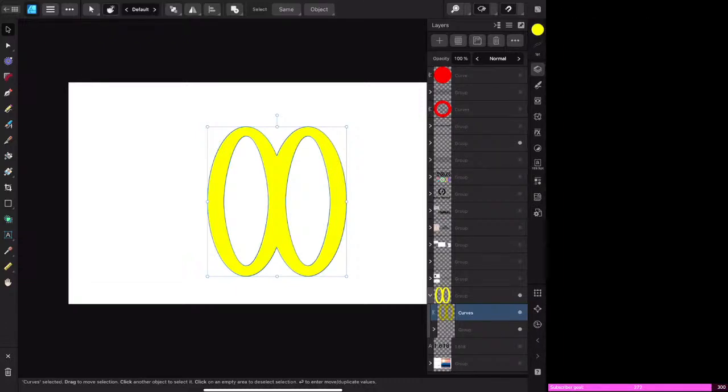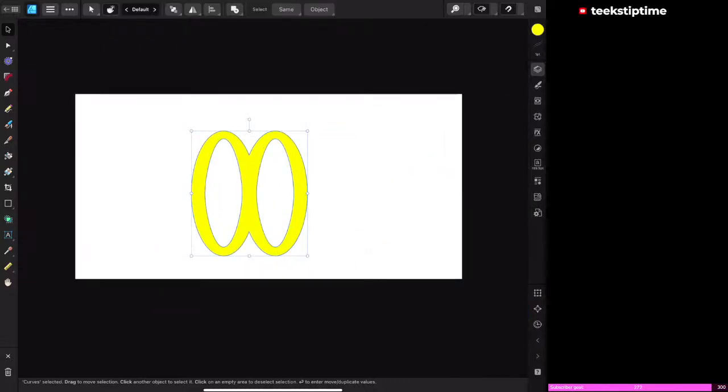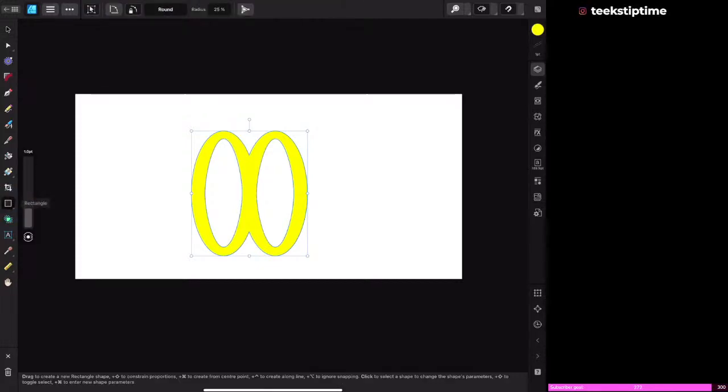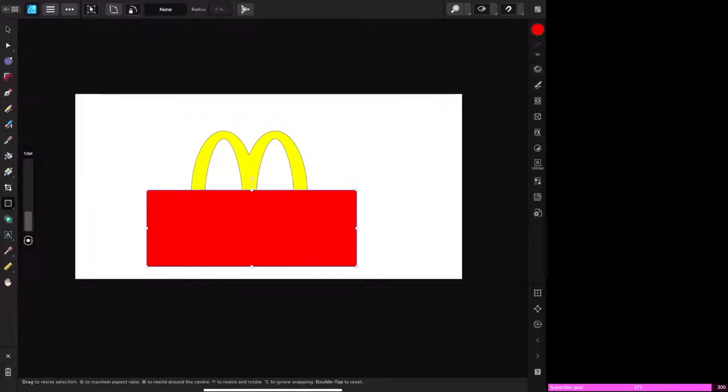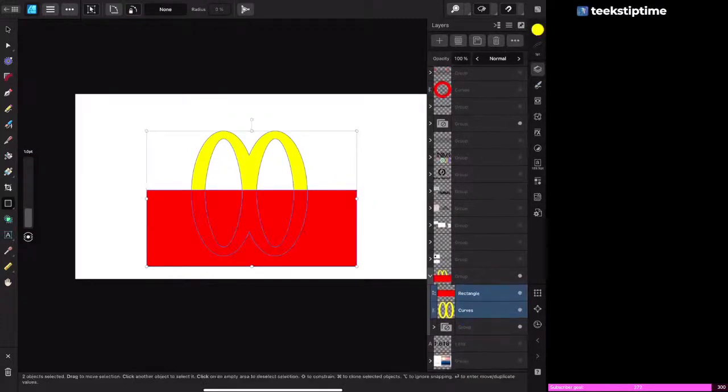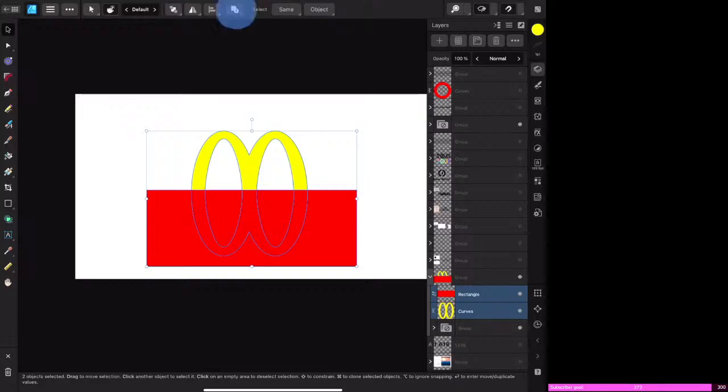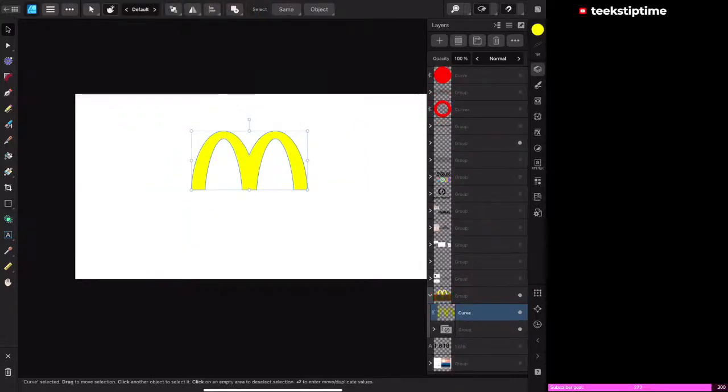With those O's like that, we're going to get another shape. So we'll just choose a rectangle here and put this halfway up. Then we're going to get those two shapes and subtract them. And what we're left with is the golden arches.